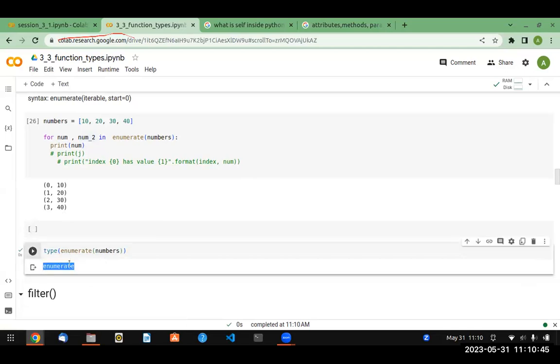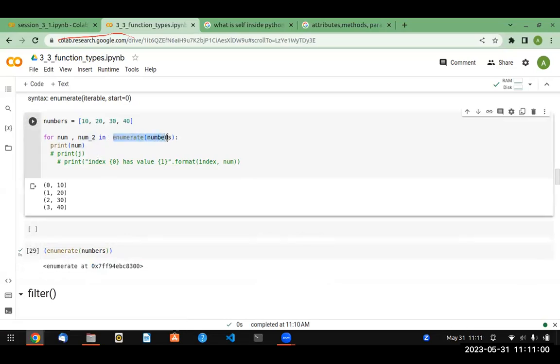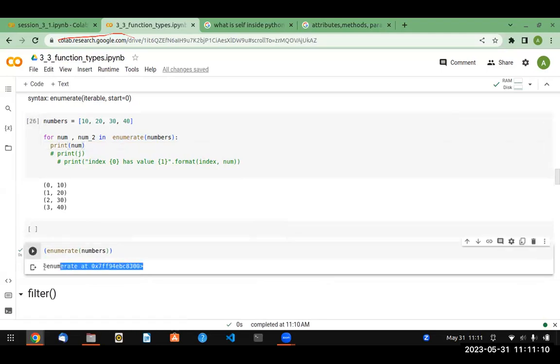A specific type called enumerate. So this means this is not returning a list or something. This is returning an object, which is an iterable object at this position in your memory. And every time you use enumerate, you have to use a for loop to access the elements, or else you will get the result like this. Okay.